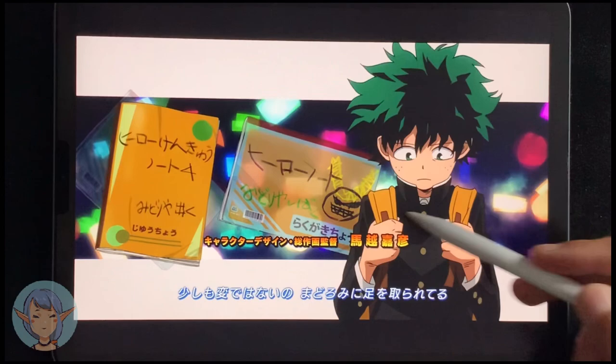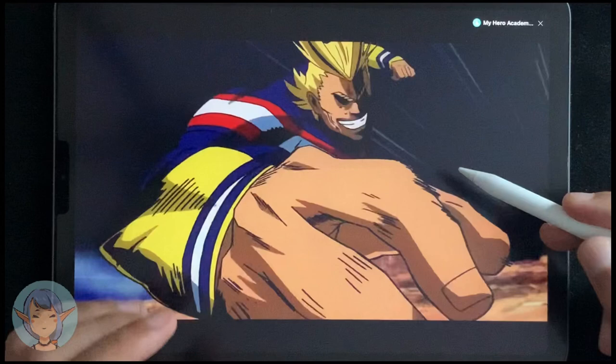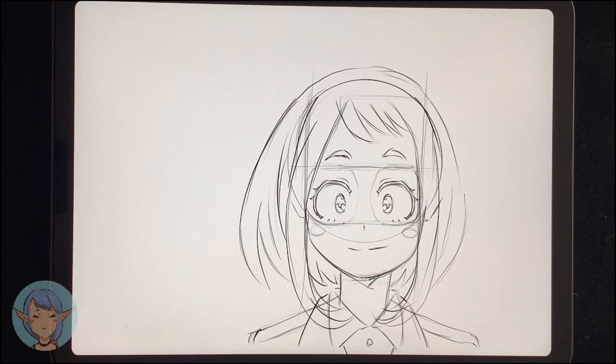Now I should say before we get started that I'm just focusing on the character art here. I'm not going to pay too much attention to the backgrounds. Okay, so let's get started by looking at the anatomy and the proportions in these characters.